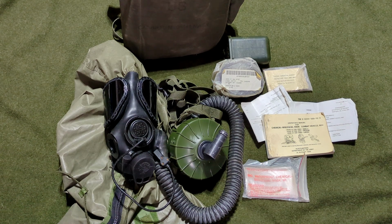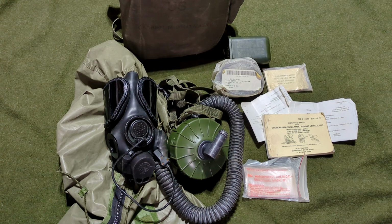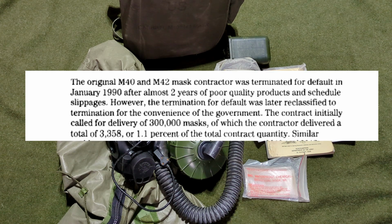If you don't know the whole thing with the M40 and M42 series protective masks early on, the initial contractor, Scott Aviation, had huge problems with procuring these face pieces. I'm not necessarily sure what it was, but they had a bunch of different problems early on with making face blanks, and all the ones that they did produce were of very poor quality. They were all varying in quality control and all very poor quality, the face pieces. And they were supposed to make, I believe, 300,000 masks by 1990.